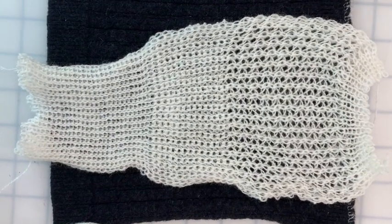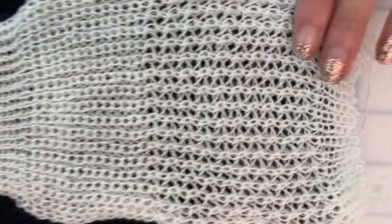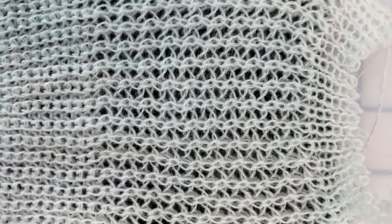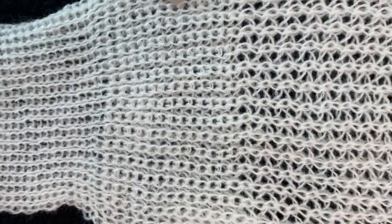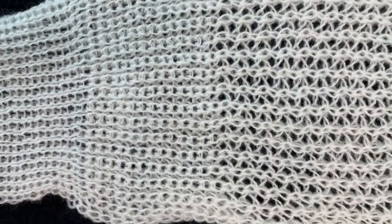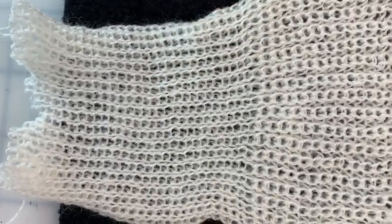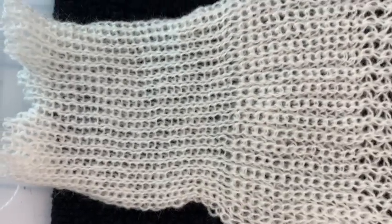Okay, so this is the swung English rib that we did on the top. It's a lot more open because of the racking and the pulling. This is just the half cardigan, or the Englishman's rib, in the middle right here, and this is just the plain 1x1 rib that we started off with.